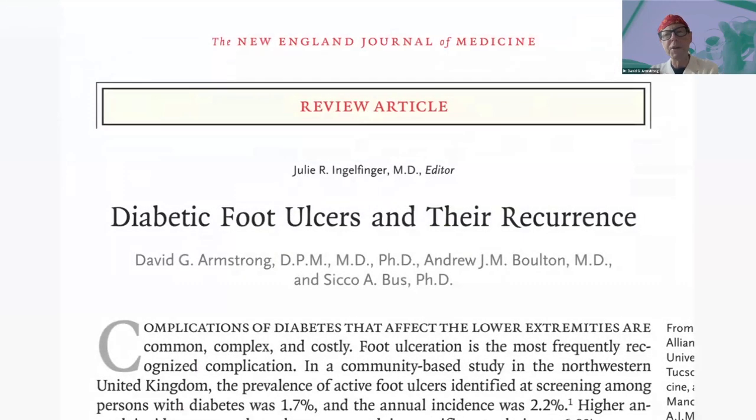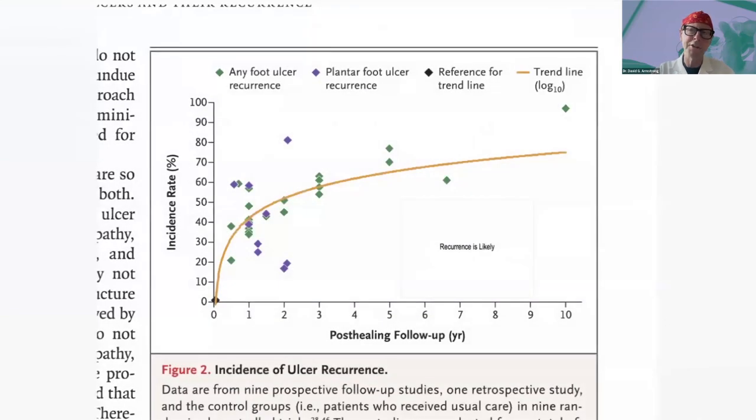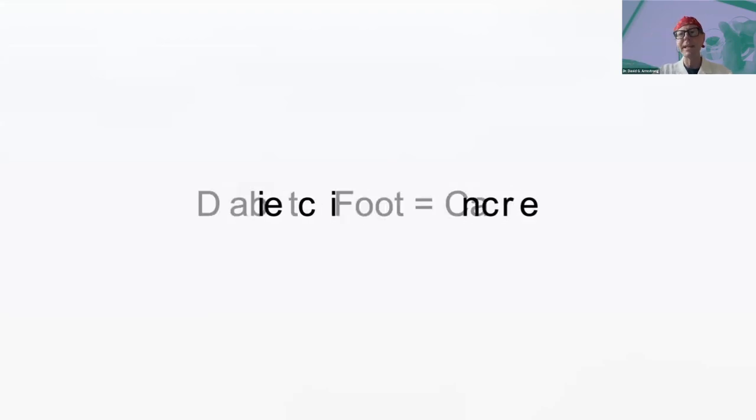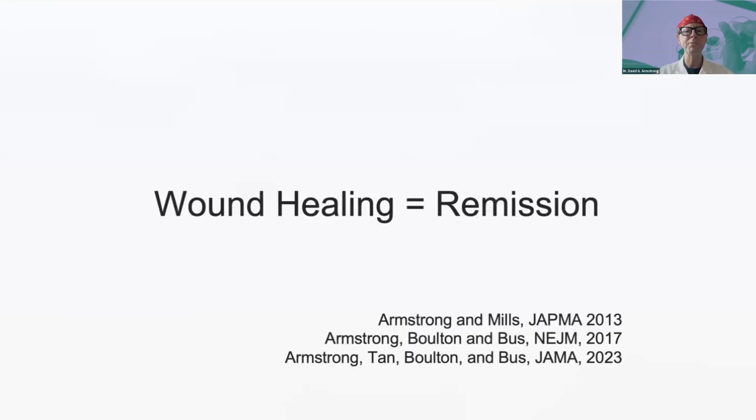bad form of cancer. You already heard Professor Buss talking about diabetic foot ulcers and their recurrence in that spectacular talk on shoes and offloading. He talked about the fact that these wounds, after we heal them, return at about 40% at 1 year, 2/3 at 3, 3/4 at 5. So recurrence is not only common, it's likely. And so if the foot in diabetes is a little bit like cancer, then when it's healed, maybe it's not healed, maybe it's in remission.